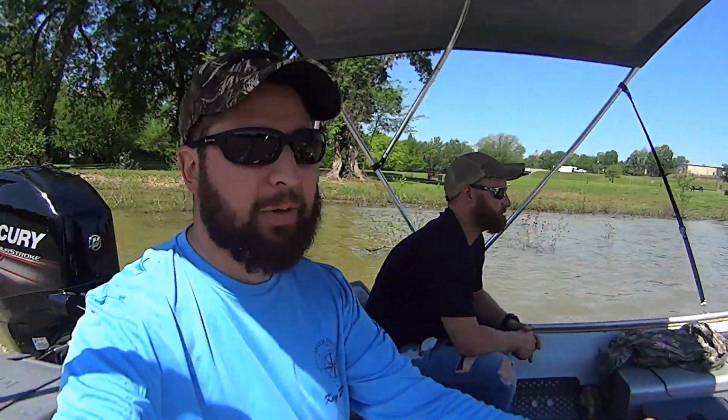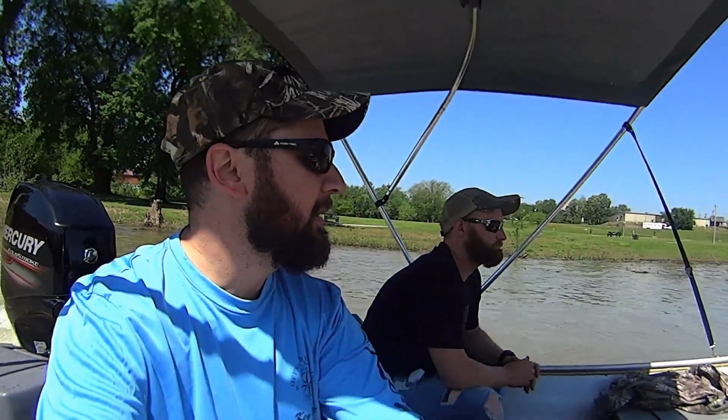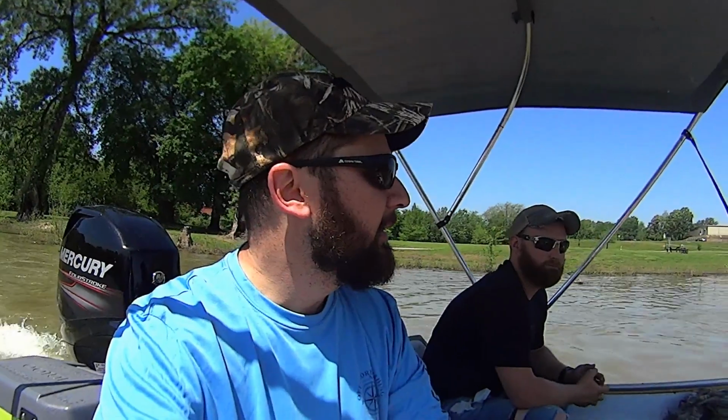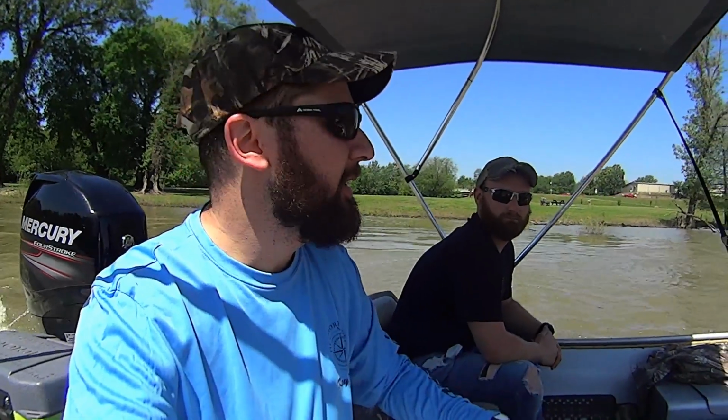Alright, so we got the gas loaded up. We got our ice cream, which was the main objective. It was delicious. So we're about to start heading back. We're gonna go for a little bit and then we'll stop and grill up some lunch. But we went 101.2 miles, which granted, like 2 of those miles were because we went the wrong way. We'll see how long it takes to go back. So we'll see you guys in a little while.